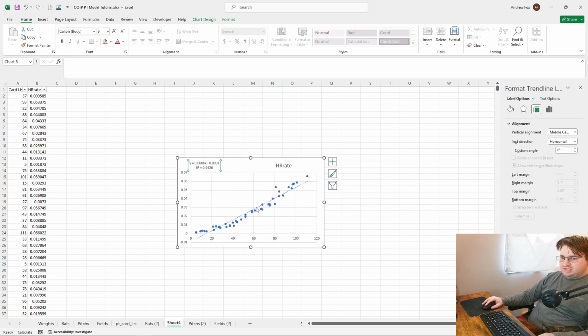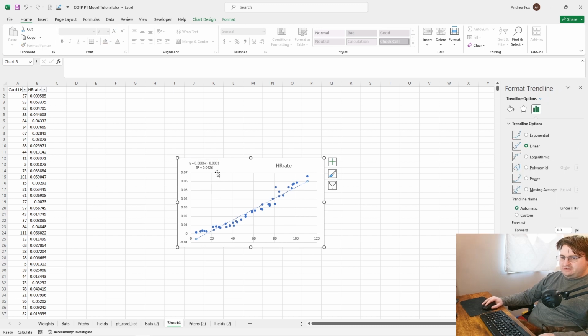So the r squared on this is actually closer than I thought it would be. At 94.26%, 0.9426 on the r squared, that much is related to this equation. But as you can tell, it's clearly not matching up at the bottom end and at the top end. So we need to try and figure out what can make it more accurate.